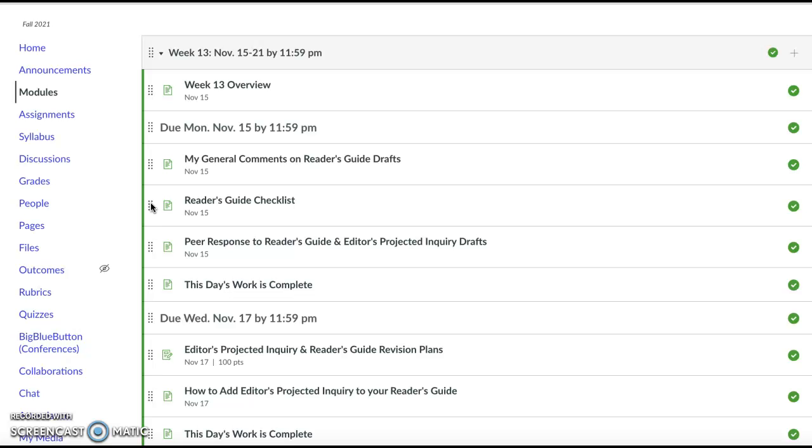First of all, I would like to say that I was really impressed with many of the drafts of the reader's guide. People really put a lot of work into those, and they're looking great. For a lot of people, you've got the bulk of the work on the reader's guide done. As I was going through the reader's guides, I make notes to myself on things that I'm noticing that not everybody, but some people, are doing, and that need to be addressed in revision.